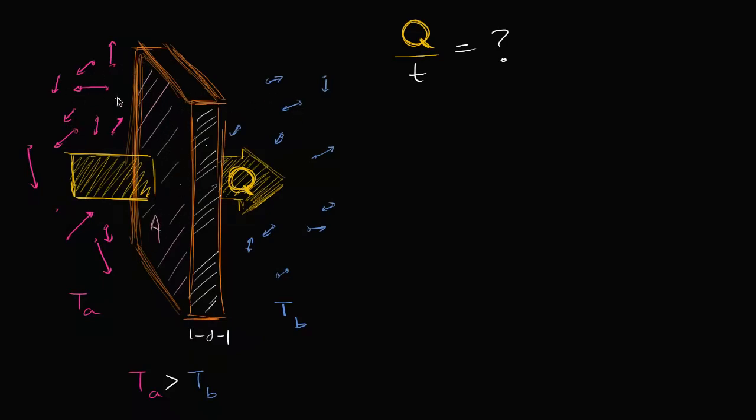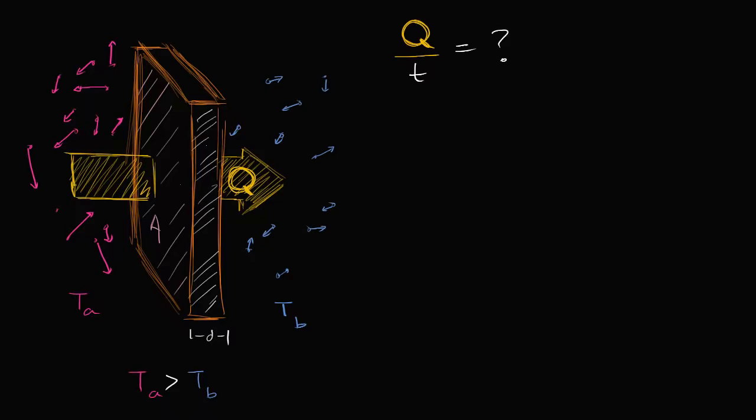We're assuming that these two compartments are completely separated. Now, we're going to assume that the temperature on the left is higher than the temperature on the right, and so because of that, you're going to have a transfer of thermal energy from the left to the right, and that thermal energy that gets transferred, we call that heat, and we'll denote that with the letter Q. I'm curious about how the rate at which heat is transferred, so how much heat is transferred per unit time, would change depending on how we change these different variables.